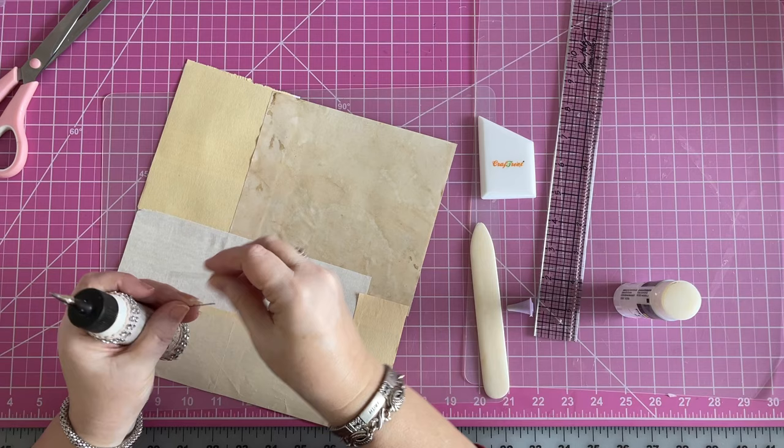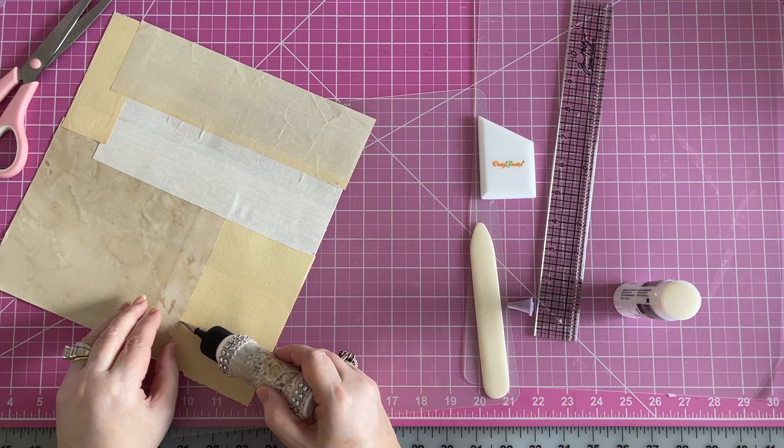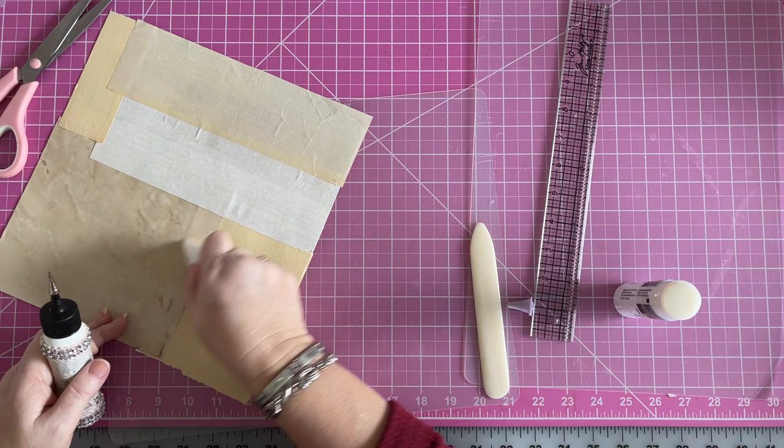Oh, I'm making things, but I can't show you because they're going into the shop. So I'm working on more butterflies and some lovely dangles and, you know, stuff for your journals, journal jewelry, what I call journal jewelry. So I've been working on stuff like that.